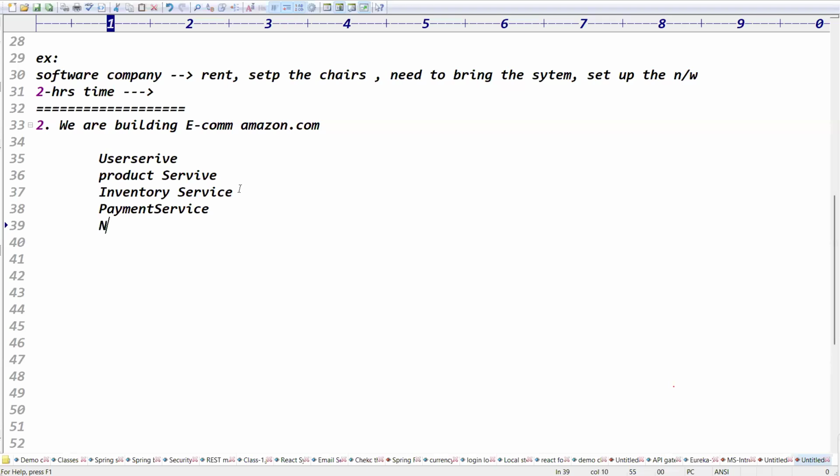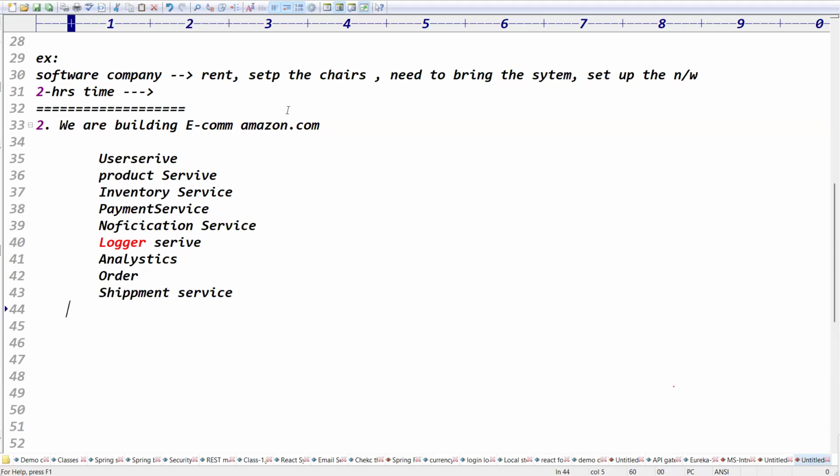And we have the notification service, and logger services. They have some analytics services, right? Like that, guys, multiple services they're providing. And we have order maintenance, and we have the shipment service like that.